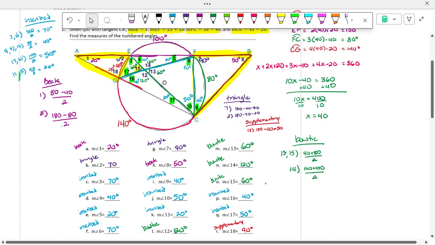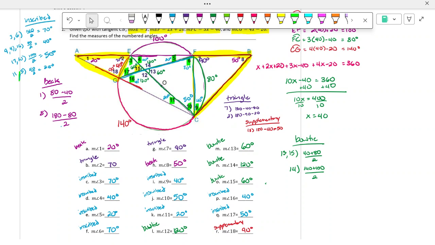And just like that, you found all those angles. So, guys, these are called big circle problems. You are going to have one of these on your test. Basically, the way you do this is I just take it one subset at a time. I find all the inscribed, I find all the beaks, I find all the bow ties. Whatever's left over, that's when I start using triangles and supplementary stuff. All right.